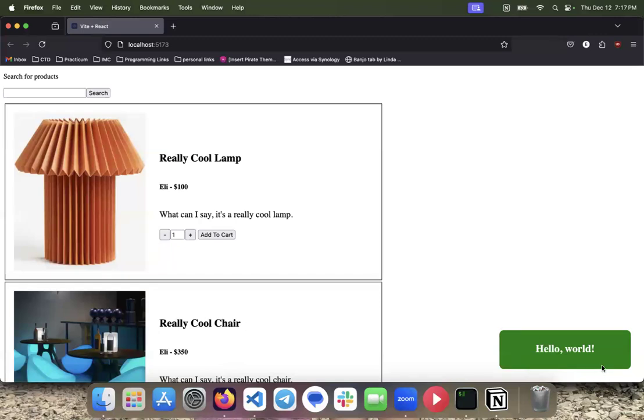I have seen some websites where they show multiple toasts that go over each other. So maybe I have my first toast, and then if I show another one right afterwards, another one will pop up over the top. In that case, maybe we could find a way to do that with custom hooks. I think I'm going to avoid doing that for now because I think that's going to get a little complicated.